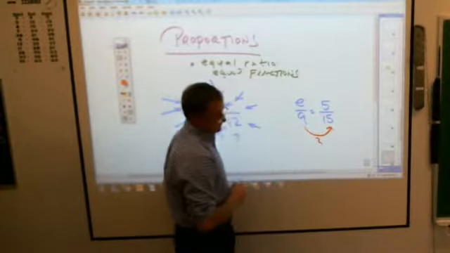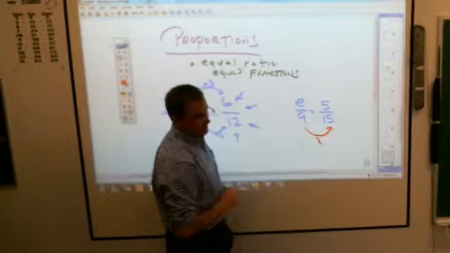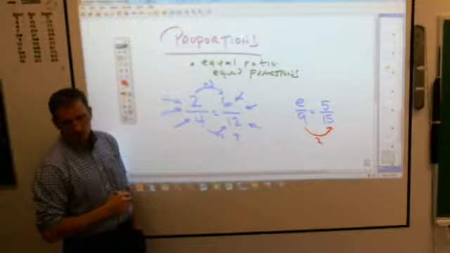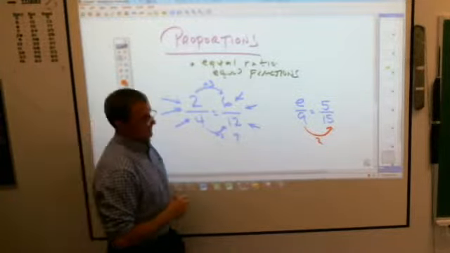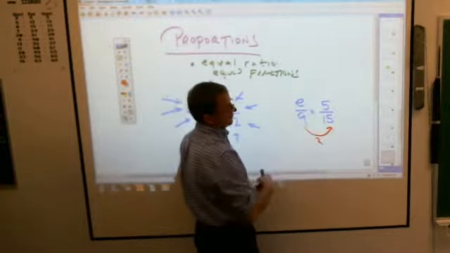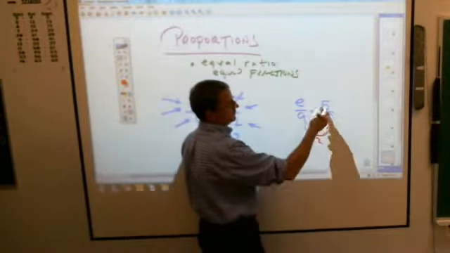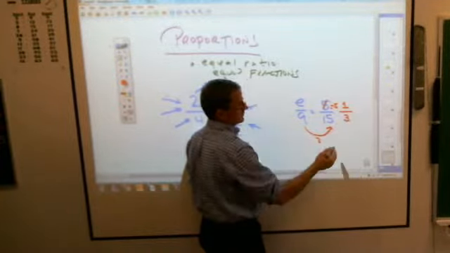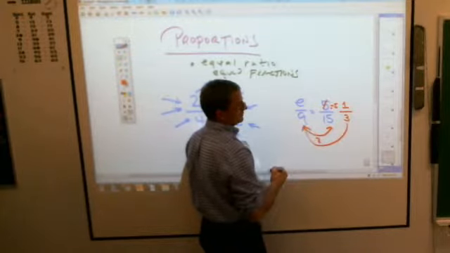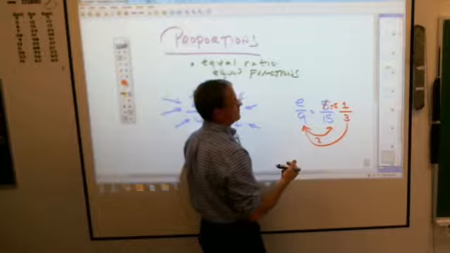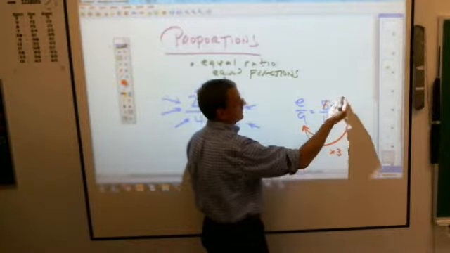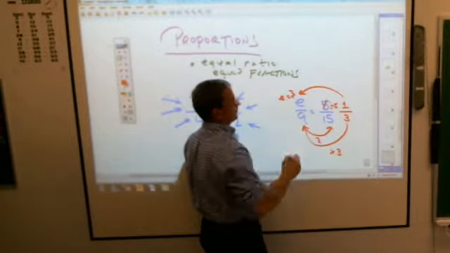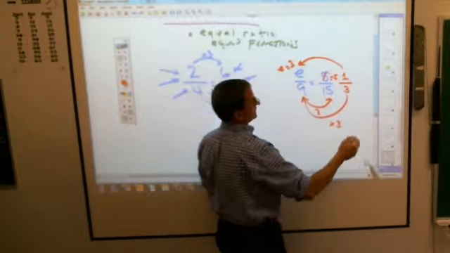We don't know. If that happens, what should you try first? We've got a couple different things we can do, but we should try something first. Reducing? Yeah, you check to see if the fraction you do know can be reduced. 5/15 can be reduced to what? 1/3. And then check to see if that works. Can you go from 3 to 9? Right, you times it by 3, and so 1 times 3 is 3. So E equals 3.